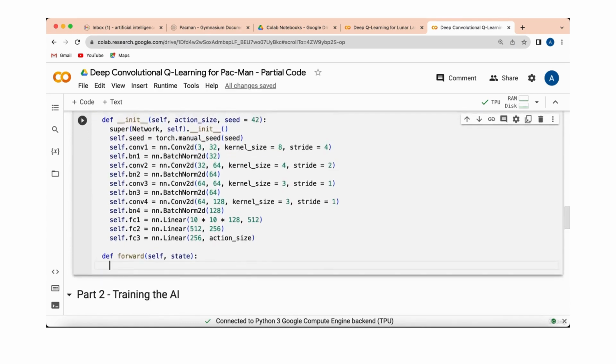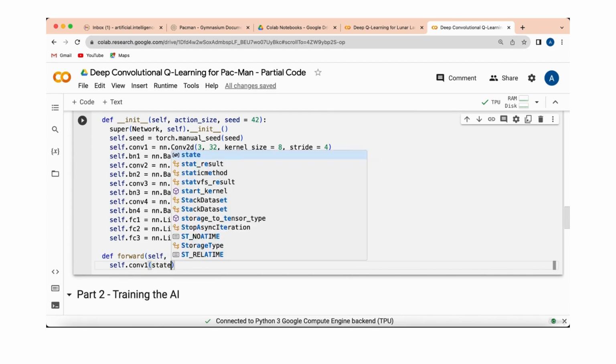So, what is going to be the first step here? Well, it is to forward propagate the signal from the images to the first convolutional layer of the eyes. So let's do this. Well, how do we propagate this? Very simply, we're going to call our first convolution self.conv1, which of course is going to take as input the state, which is the image of the game Pac-Man. Okay, so that basically forward propagates the signal from the state to the first convolutional layer.